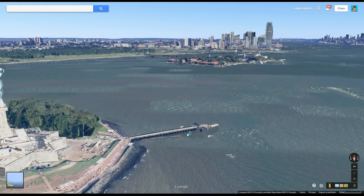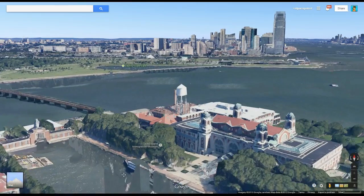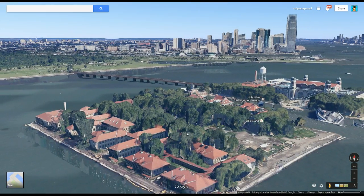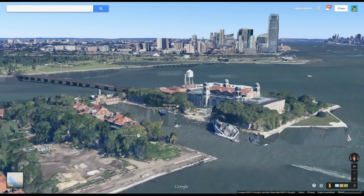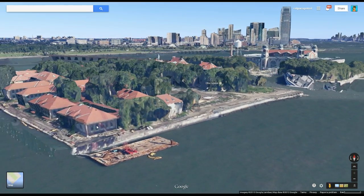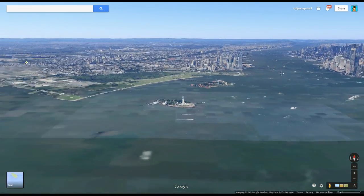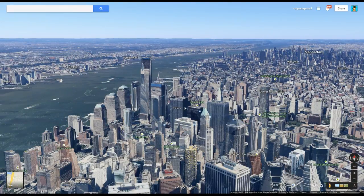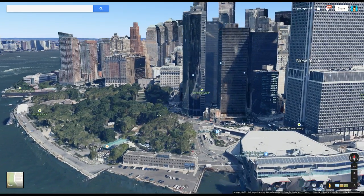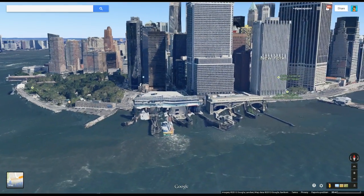You have to get there by ferry, obviously. There's Governor's Island. I don't even know what's really at Governor's Island. Ellis Island is there. I guess you could go see what Ellis Island was like. I guess it's like an Ellis Island museum now. Fun fact, I'm pretty sure this is entirely a man-made island. So like, look at that. That's not a coast there. That's Governor's Island. And this is like Battery Park. This is where all of the Wall Street people steal all your money in the American economy.